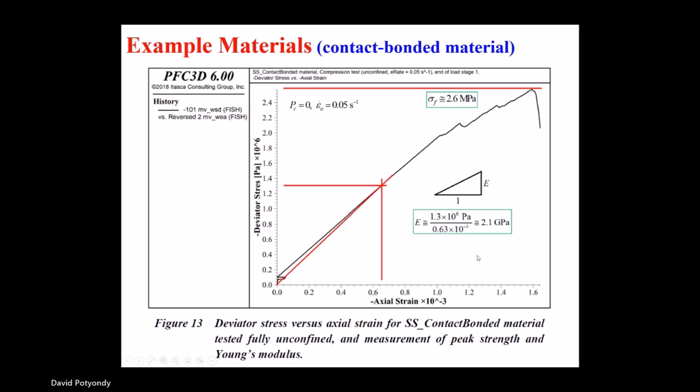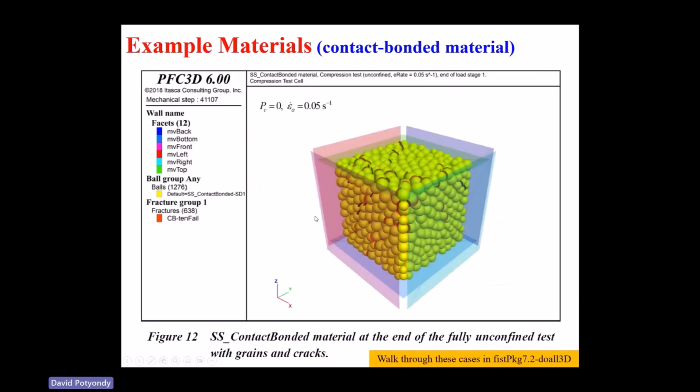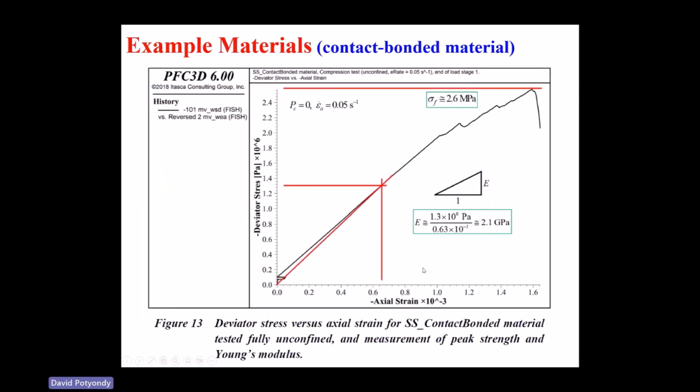Okay. Notice this at the beginning. It's not sitting at 0 because at the beginning of this test, we pull the sidewalls out and then we have to seat the specimen. We have to apply a little bit of pressure to begin with, and then we start doing our test. So I told it in this case by default to use 0.1 MPa as the initial compression, and then we start the test. So that's why the initial state here is 0.1 MPa, and then it starts going after that. We could have set that smaller to make this closer to 0.